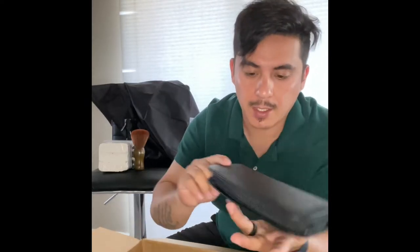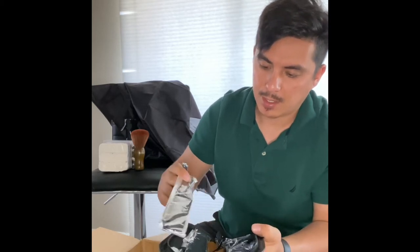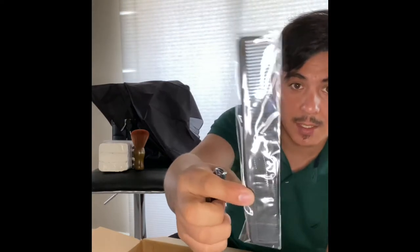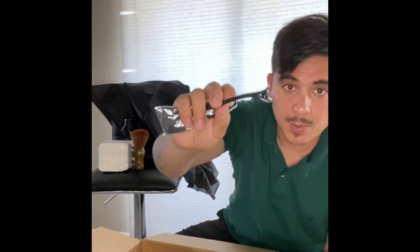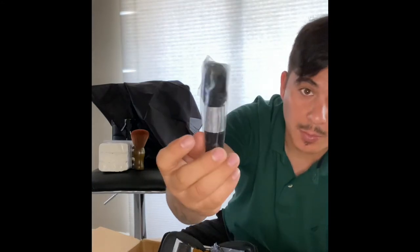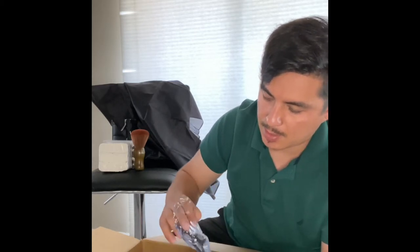Got this pouch right here. I'm gonna say these are the scissors, the scissor kit. Oh, so you're getting a little bit of everything in here. So you're gonna get in this package a brush. You get a couple brushes, actually. You get a comb. You get these hair clips to hold your hair up. You get a couple of these. You can see these in here. You get another little brush to get the excess hair off. And then the main reason for these was to get the scissors.